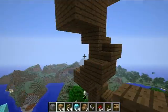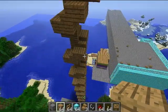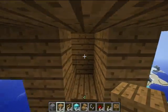I'll also show you how to make a railing system, if you want. You might need that because you might fall. I've done it before. I fell before, so here we go.